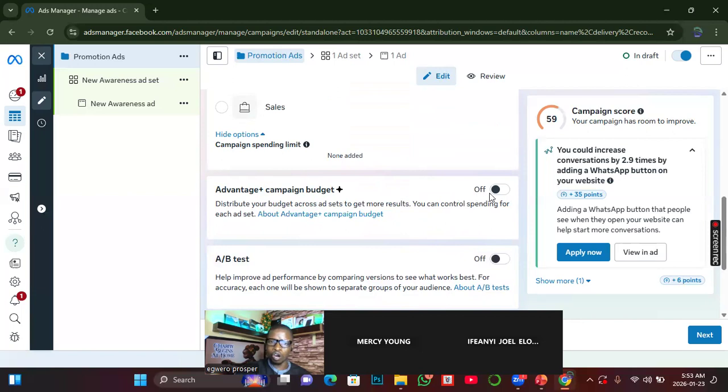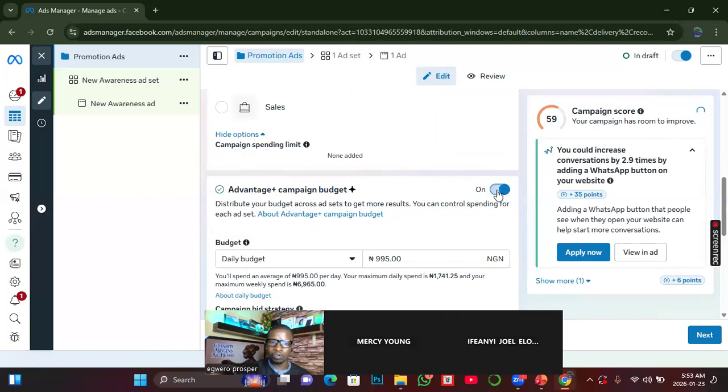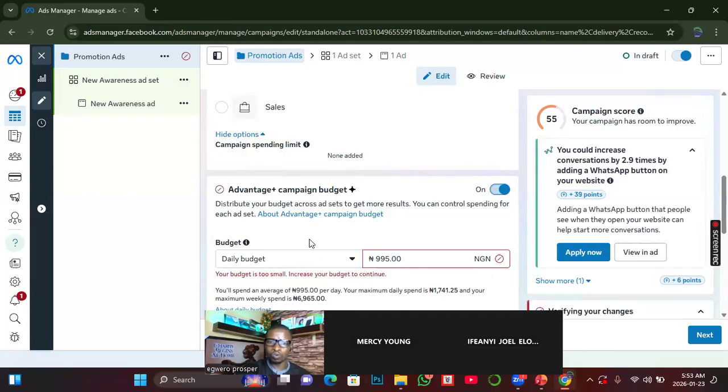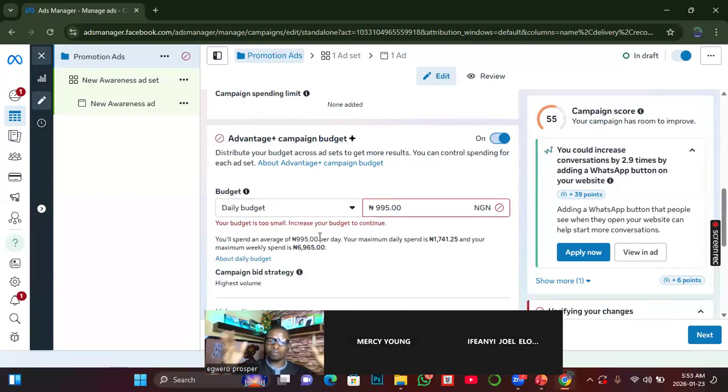Now, if you turn it off, you will be able to specify that, okay, maybe you are going to place like 2-3 ads, and you want to specifically define how the budget will be spread across all the ads that we place under the account.